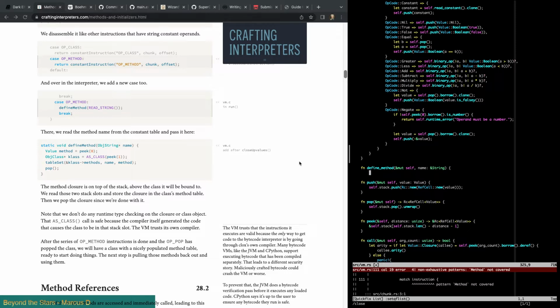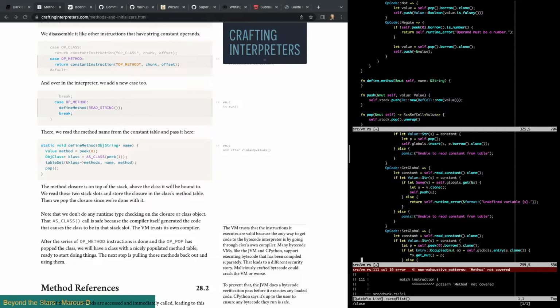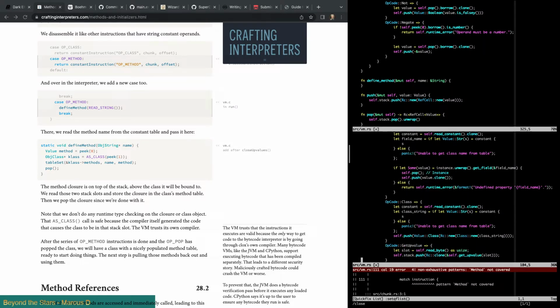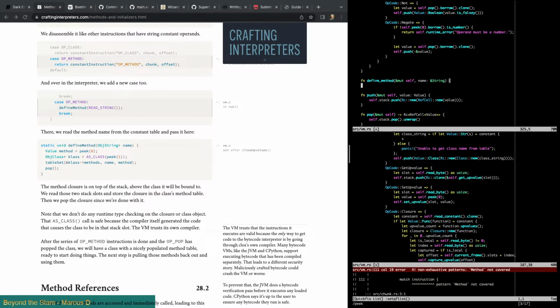So we're going to get the method as peek 0. We do have to do some fancy footwork in order to do peeking. I'm just scanning my code to see how I did it before, so I don't have to reinvent it. Peek. Oh, okay, so I can just say that. Let value method is equal to self peek 0. Let class is equal to, I have to deconstruct now, self peek 1, right?